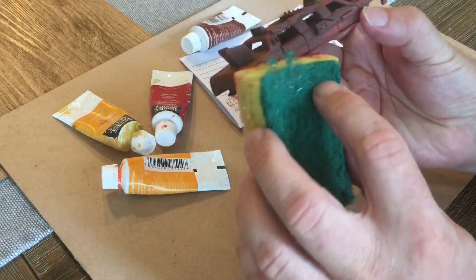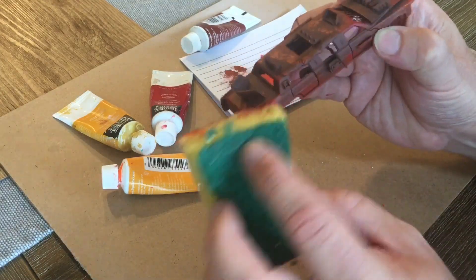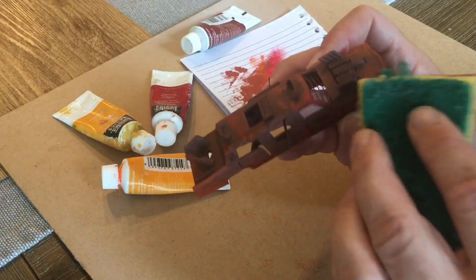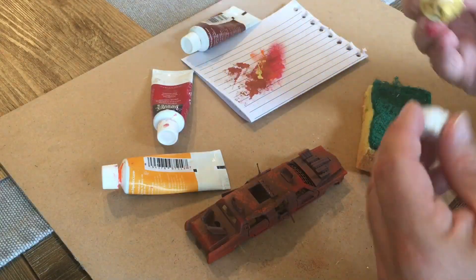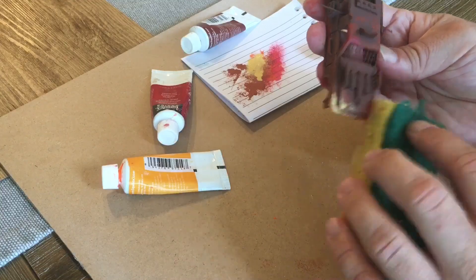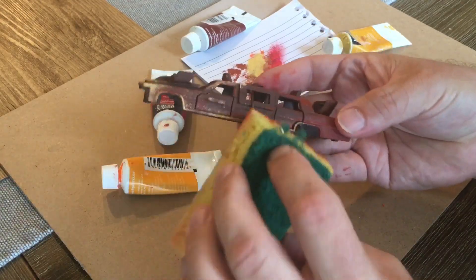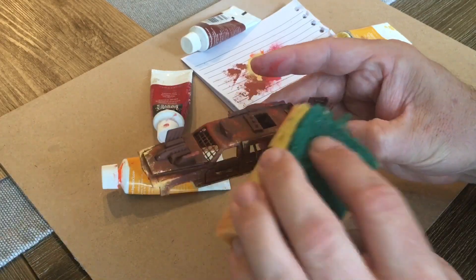You're going to want to be careful not to knock off any accessories or anything you've glued to the car — just focus on the body. I'm going to be painting this white, so the layering I'm doing isn't going to be all over everything, but at the end it's going to make the paint look a little bubbly underneath. Adding extra layers in certain spots will help with that, and once the salt gets chipped off you'll reveal some of the details from the paint itself.